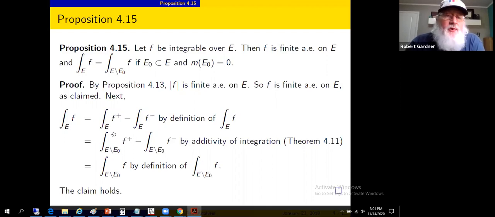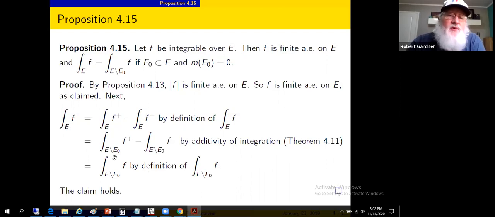Now, you can throw away a set of measure 0 if you have non-negative functions. That was part of additivity of the integral, Theorem 411, when we were dealing with non-negative functions. As I said, let's take it from this class 3 function to these two class 2 functions, these non-negative functions. We had the result there. So throw away that set of measure 0. You'll get equality of the integrals from the fact that these are non-negative functions, Theorem 411, back to class 2.